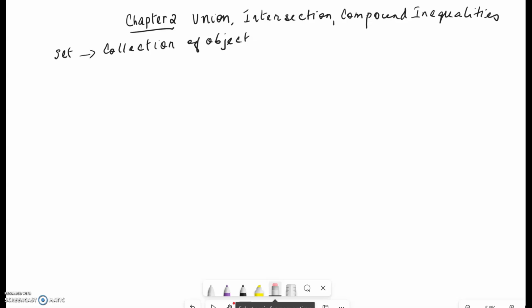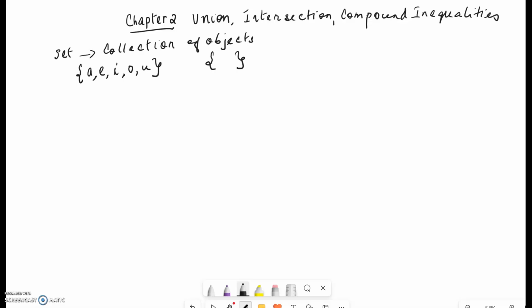A set is nothing but a collection of objects. It could be a collection of letters, colors, numbers, just anything. In math, obviously, we're interested in collections of numbers. So, for example, if I can list the objects, the vowels, for example, A, E, I, O, U, this is listable. If it's listable, then we use these types of brackets and the objects are separated by commas.